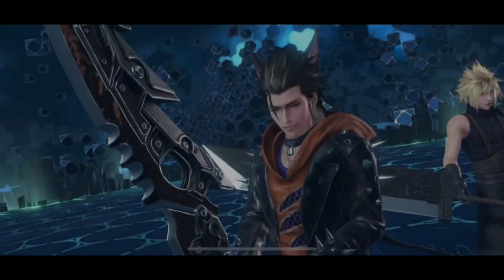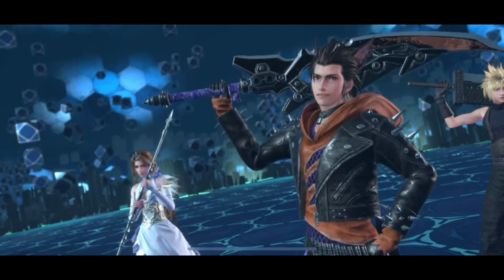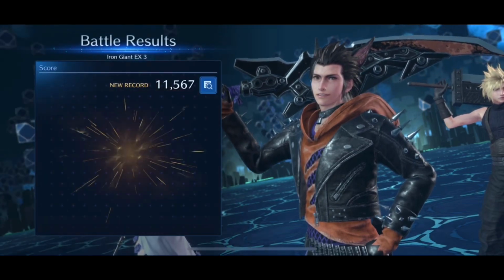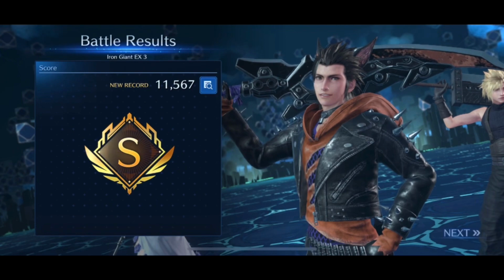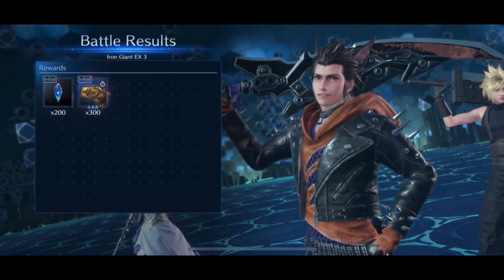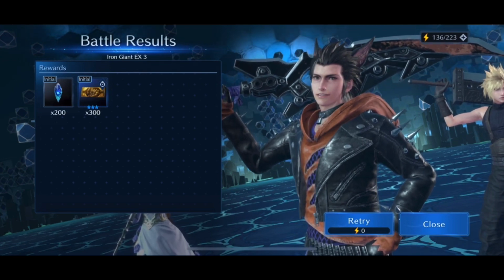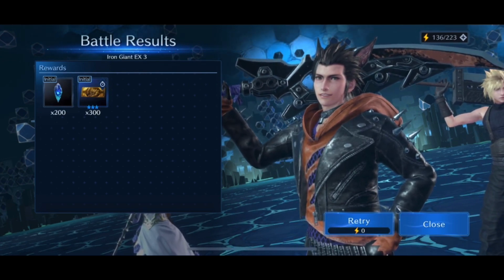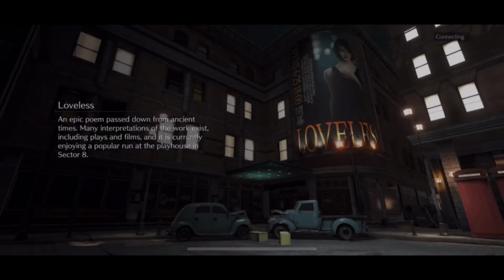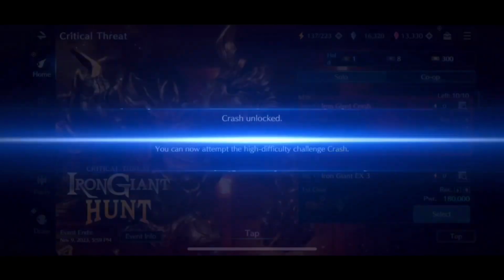So there it is. That is the Iron Giant EX3. Honestly, I did this fight a bunch of times tonight. I don't know, maybe like 20 times. And I just slowly got better and better and better. But that last quarter of his HP, once he gets that blue buff, that is the part that is really brutal. So you just have to be really prepared. You have to know when to save your ATB, when to use it, when to debuff, when to cure, which all happens from just fighting this battle over and over again.